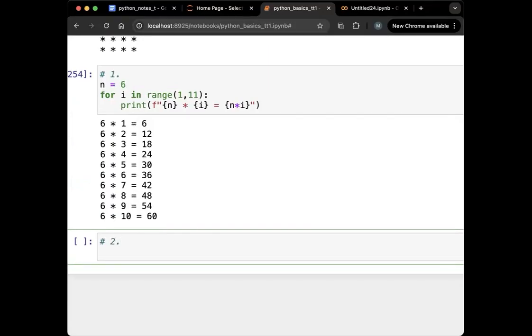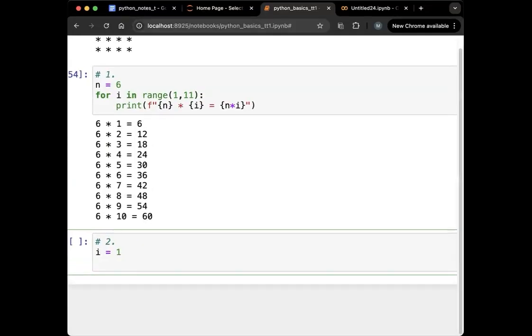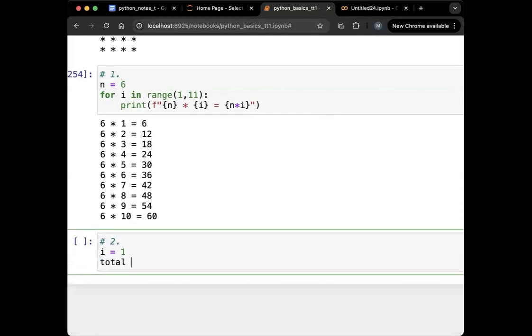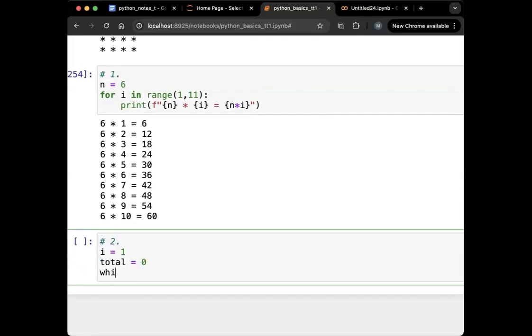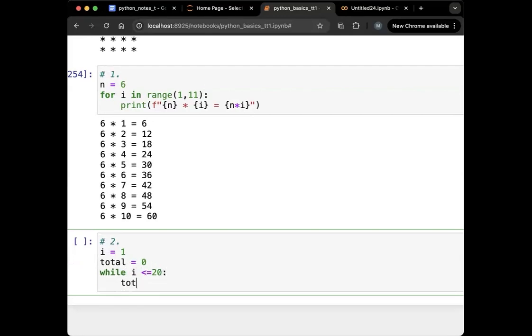The second question was sum of first 20 natural numbers using a while loop. So I will keep a variable I equals to 10. I will keep a variable total equals to 0. Now, since I want till 20, I will keep my condition while I is less than equals to 20.